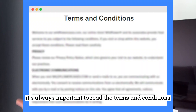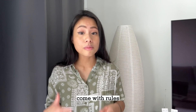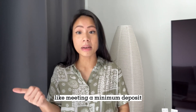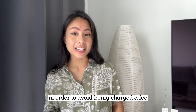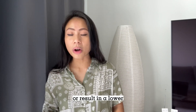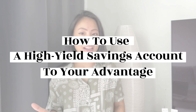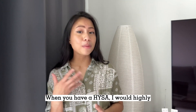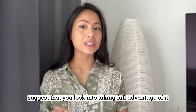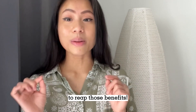It's always important to read the terms and conditions in advance, because some of these accounts come with rules, like meeting a minimum deposit or a specific balance in order to avoid being charged a fee or getting a lower compound interest rate. And now it's time to talk about how to use a high-yield savings account to your advantage. When you have a HYSA, I would highly suggest that you look into taking full advantage of it to reap those benefits.